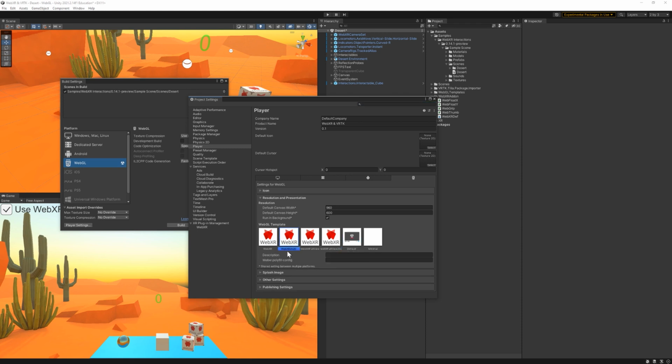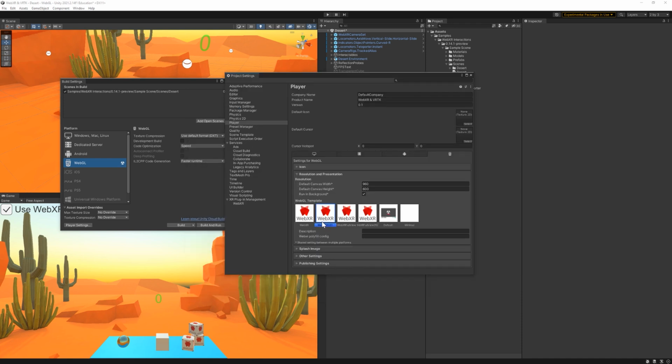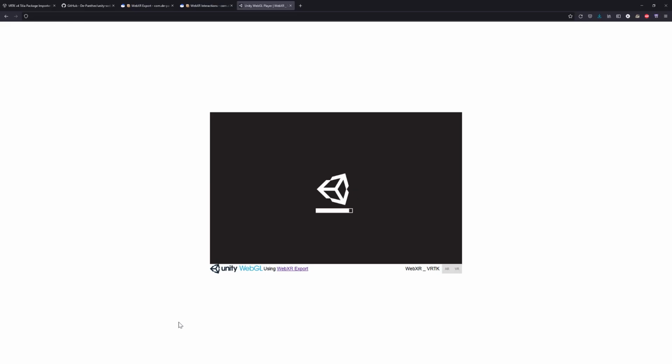I found that the WebXR 2020 template works fairly well for exporting, and there will be a full screen button located here. Set up your company name, all of that stuff that you normally would need. If you run into the issue where Unity just halts and doesn't load the rest of the scene, it might be because the export that you did doesn't support compression. The setting is always enabled as a default.